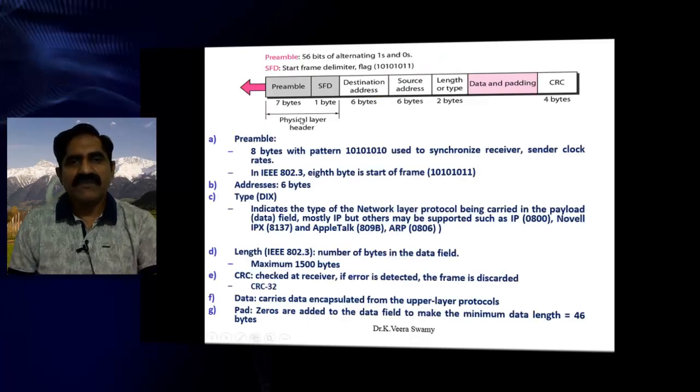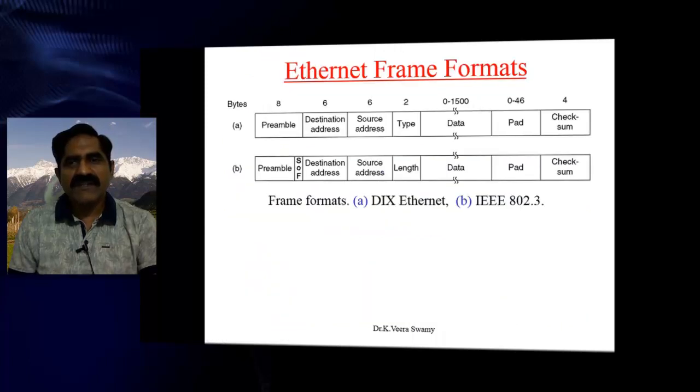Now coming to the elaborations, even though earlier we have mentioned checksum here, in the Ethernet frame format we are not using checksum. We are using CRC. Checksum is used in a general sense, but from an examination point of view, don't write checksum. You have to write CRC. In Ethernet or IEEE 802.3, we are using CRC, that is nothing but cyclic redundancy check.